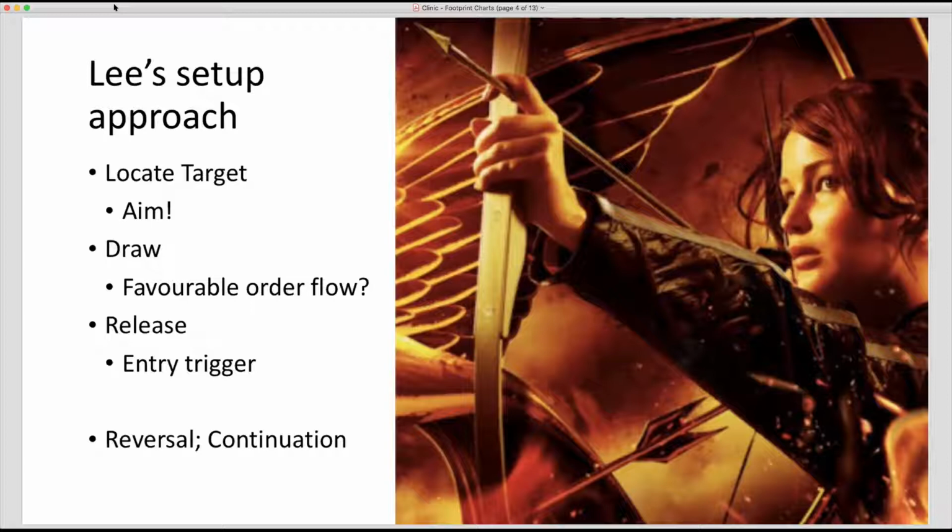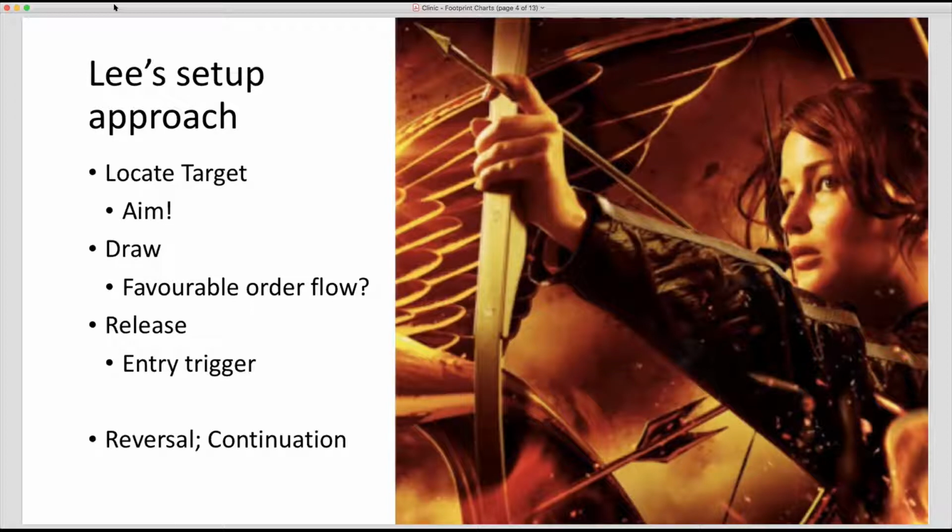So I am looking for favorable order flow, and I'm analyzing patterns within the footprint in order to do that. So just because I've found an opportunity to trade towards somewhere, I don't dive straight in. I want to see conditions start to align themselves in order to consider taking the trade. And we'll spend most of our time today looking at these patterns. But just because a pattern appears, that doesn't get me in either. I'm looking to release the string of a bow or pull the trigger on the pistol. So I'm also looking for an entry trigger. I'm going to allude to some of this today, and we'll look at some coarse entry triggers.